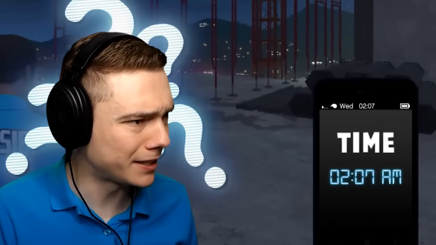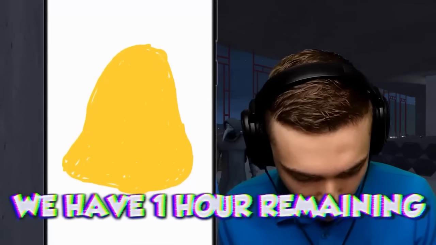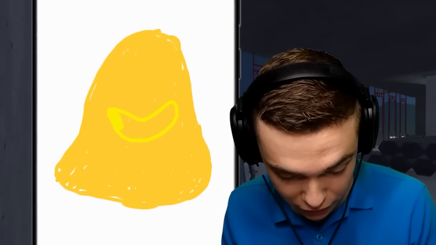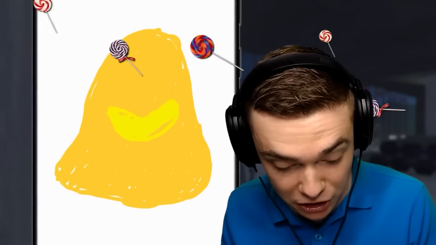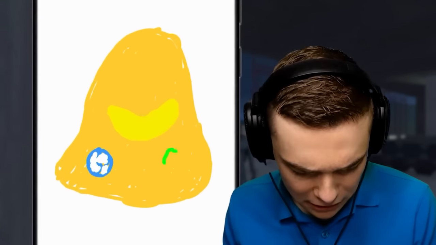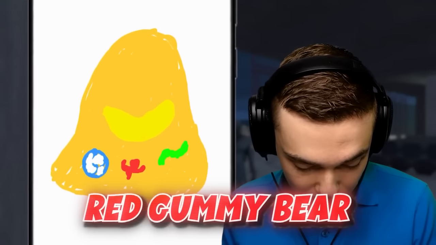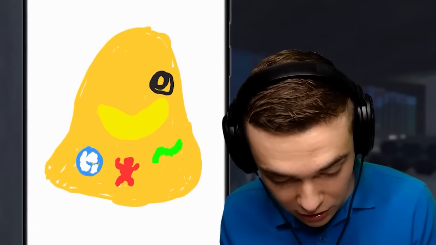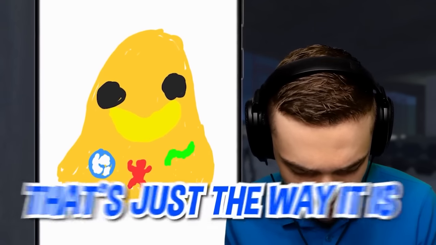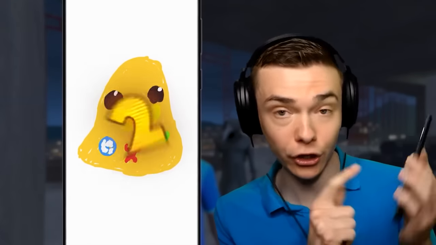By the way, what time is it? It's 2 a.m. Oh, no. We have 1 hour remaining. All right, so this SCP has a super happy mouth, just like this. And then he's got a bunch of candy. So let's draw a blue lollipop right over here. Maybe he's also got a green worm kind of candy and a red gummy bear. Oh, and he's got some eyes. And they are very separated. I mean, I'm not judging him, that's just the way it is. There you go. Aww. That's a cute SCP, everyone.